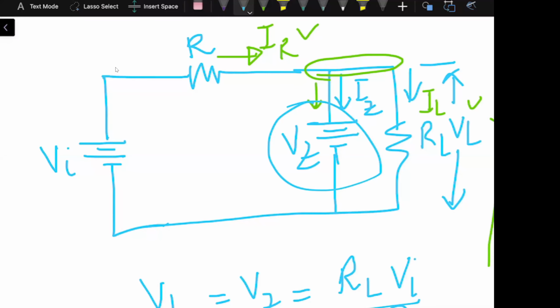If the value of VL is less than VZ, this means the zener diode is in the off region. If the value of VL is greater than VZ, this means the zener diode is in the on region, right? So this is the point we started with. In this way, we will know whether the zener diode is in the on region or the off region. Are you with me? Can you hear me? Yes, sir.